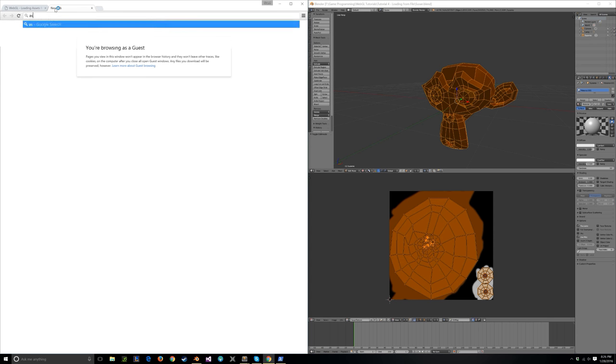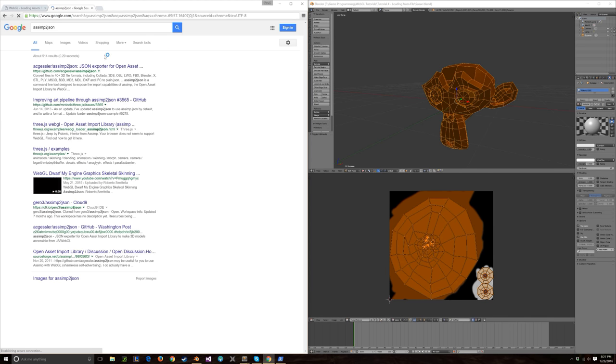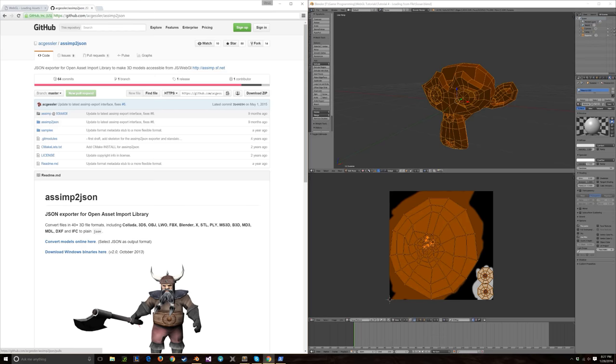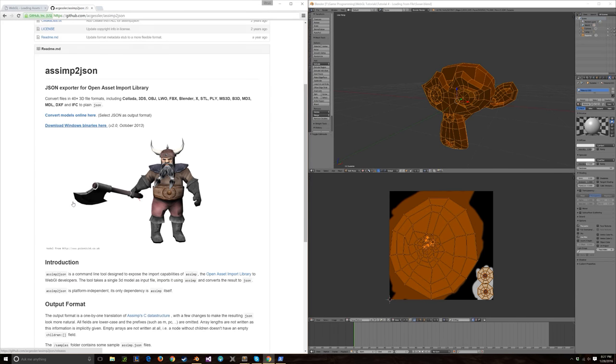So there's a library called ASSIMP, which stands for Asset Import, and that is used by C++, C#, Java, especially for loading models in from a wide variety of 3D formats into your OpenGL and DirectX applications. There's also an ASSIMP to JSON tool, which is what I am going to be using. You can find it on GitHub. I'll put this link in the video description. And it will convert from any of these file formats, including a whole bunch more, 40 plus apparently, into a JSON format that mimics what ASSIMP uses internally. So if you're familiar with using it at all, this shouldn't be too hard. I've used ASSIMP before, which is why I liked this so much.